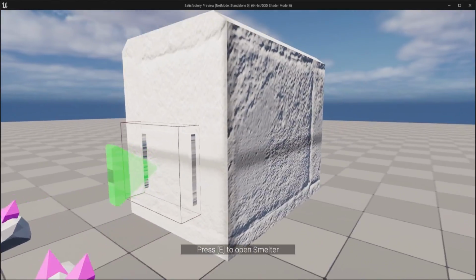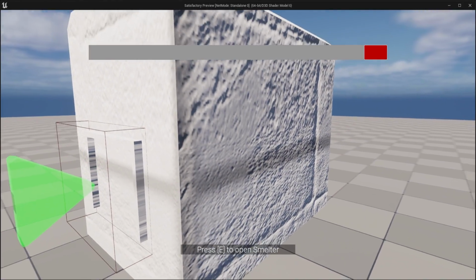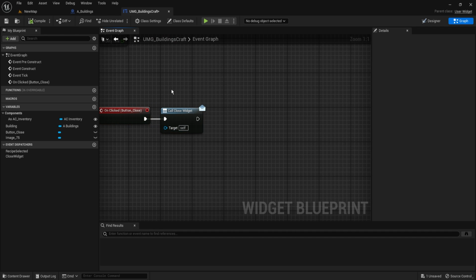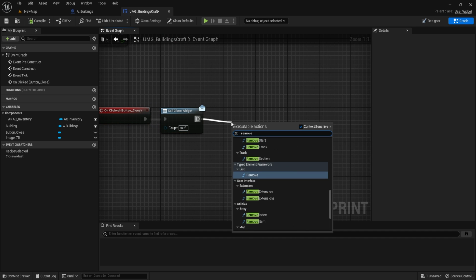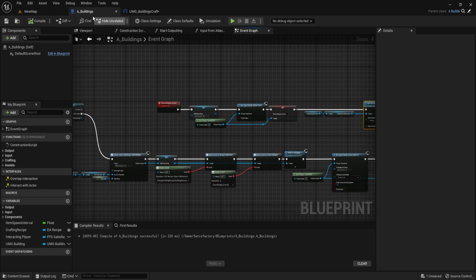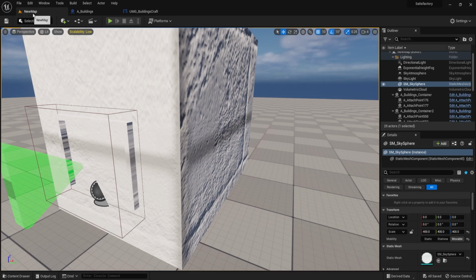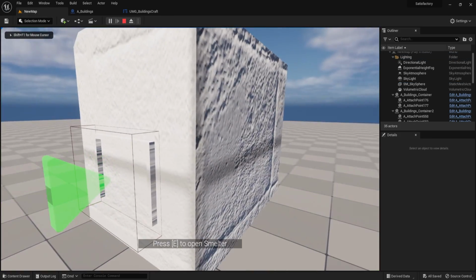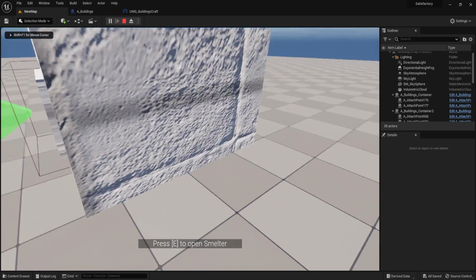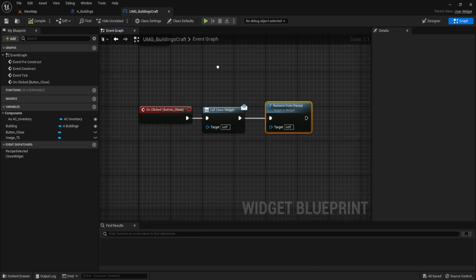Let's try. Interact, press cross, and it didn't... Wait, I think I forgot something. Yeah, sorry, no. This works. We just also need to then say remove from parent because we don't actually do that in our event dispatcher here. So we just do it from within because that works just fine. So if we go and press E, close it, we can go again, in and out, no problem. So the interaction works just fine now.